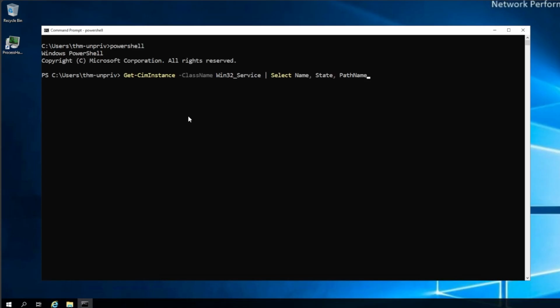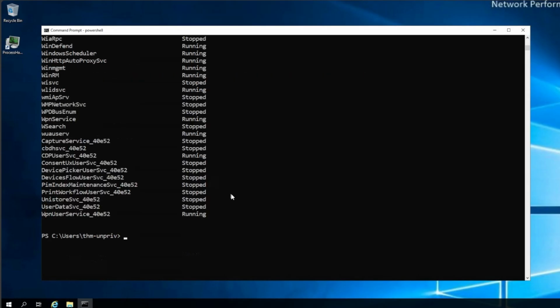So this is the command we will use. Let me explain what this will do. If I translate this, it means get me information from Windows Management, right? And then right here we are specifying what type of information we want, specifically information for the services. Then we are using the pipe symbol, which transfers whatever result we get from here onward. So we are filtering the result to only see the name of the service, the state, and also the path. Let's press enter and see what's going to happen.